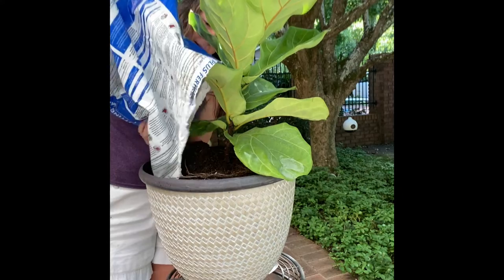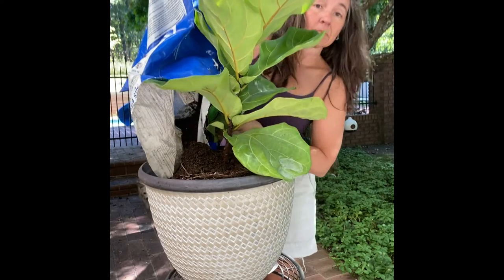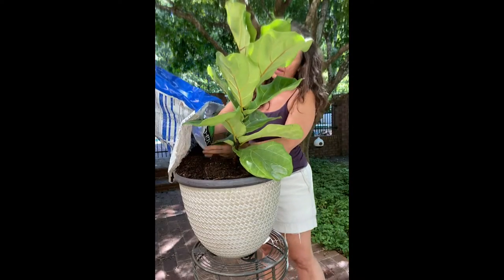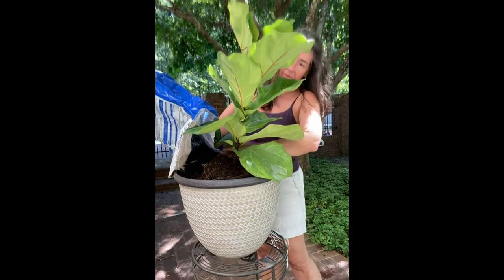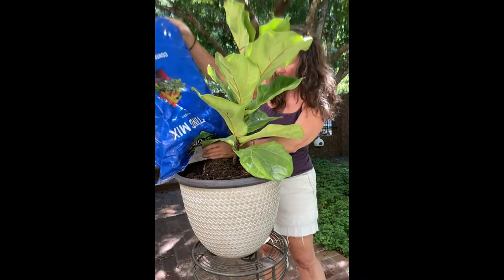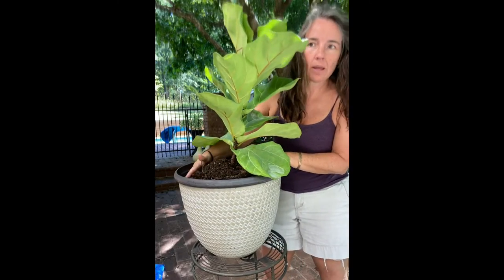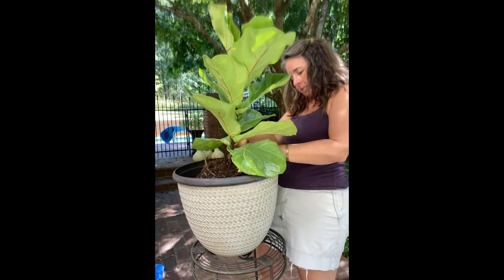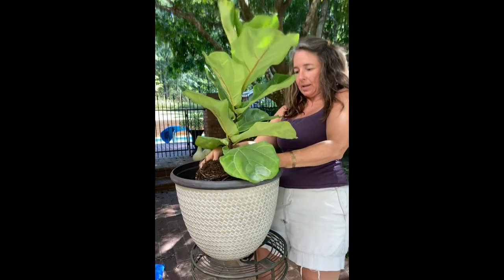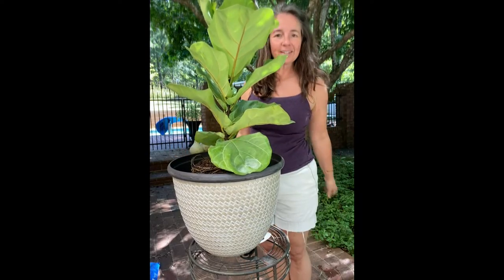I'm just using a standard potting mix. Nothing special, because I don't know if she needs anything special. Anyway, as I said before, we're looking for a name for this lovely plant. Although, maybe we should make sure she's going to make it at least a week before we name her. I don't want to get too attached and then have her die, but I didn't say that. She's not going to die. She's going to be just fine. So anyway, I'm going to need some more soil, but I think she looks great in this pot. I'll make sure she's straight. I'm going to get another bag of soil later today and finish it up. So she's going to look great.